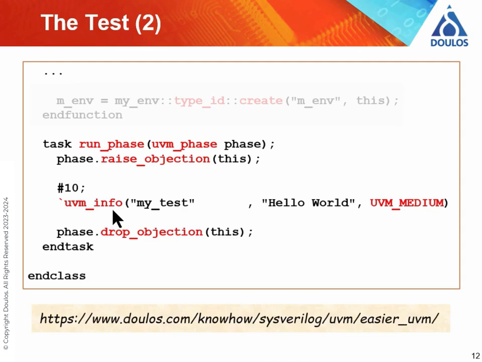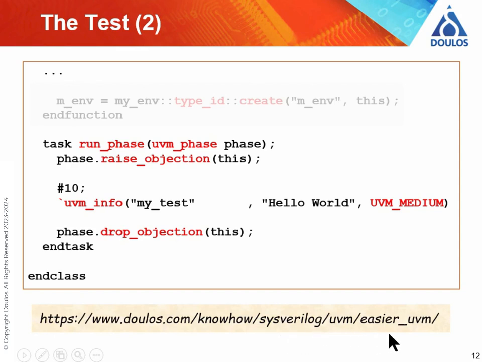One thing you'll find when you start using UVM is that there is often more than one way to do something, and deciding which is the best way to do it causes confusion and wastes your time. For this reason, Doulos has compiled a set of coding guidelines for UVM, which we call Easier UVM. You can find these on the Doulos website at www.doulos.com, as is shown on the slide.